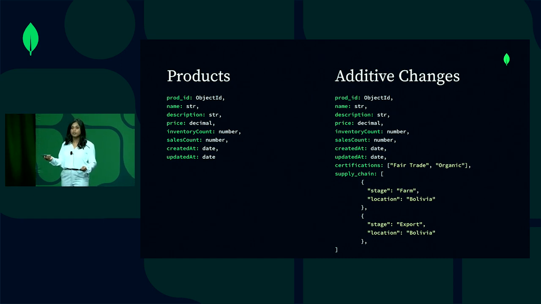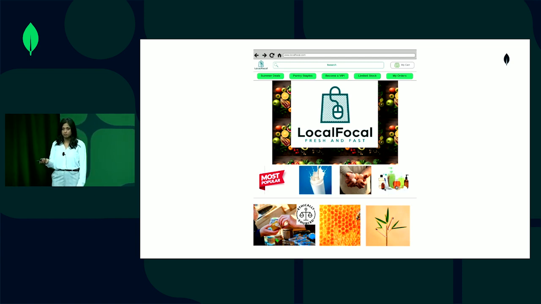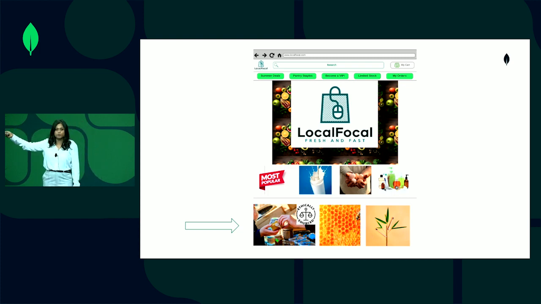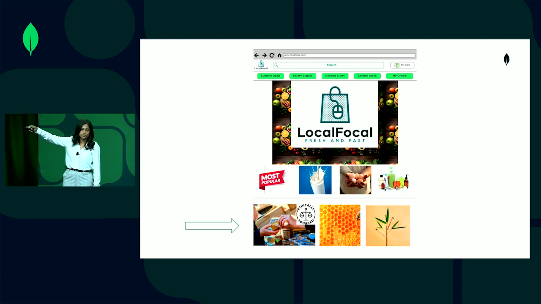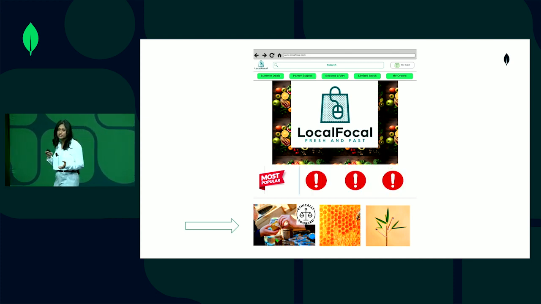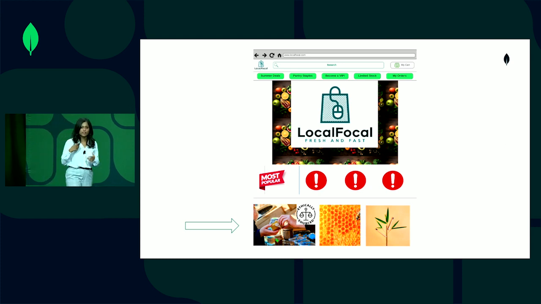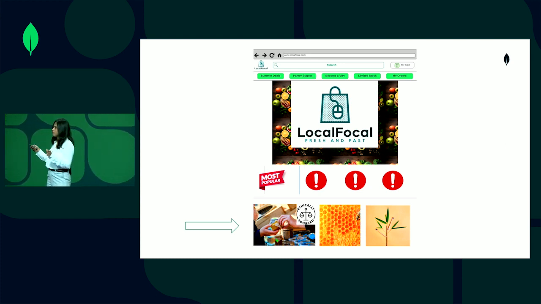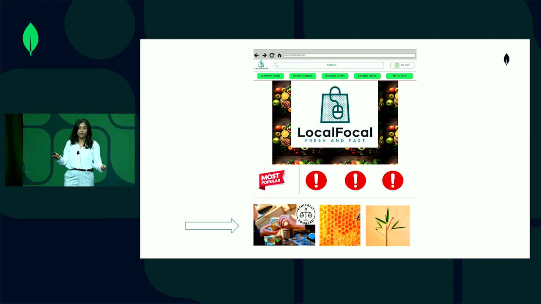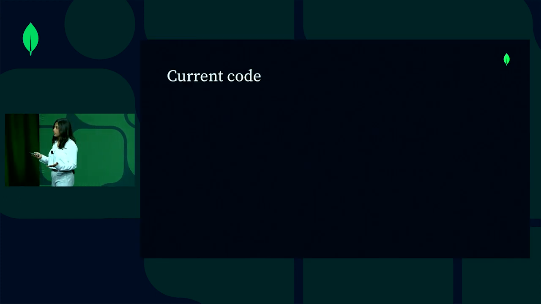Since we have a flexible schema, some products can have this, but what about these underlying microservices? Tomorrow I want to add a microservice which shows really great ethically sourced products we sell, but this one has to now coexist with the previous most popular product service. And if your microservice isn't really aware of these new schema changes, and if you're using a really strongly typed language like Java, C++, where your methods aren't really aware, it can be really difficult for you to predict whether or not the application will break, and you don't want to find it out when you go live. So there's a couple of ways to avoid this.